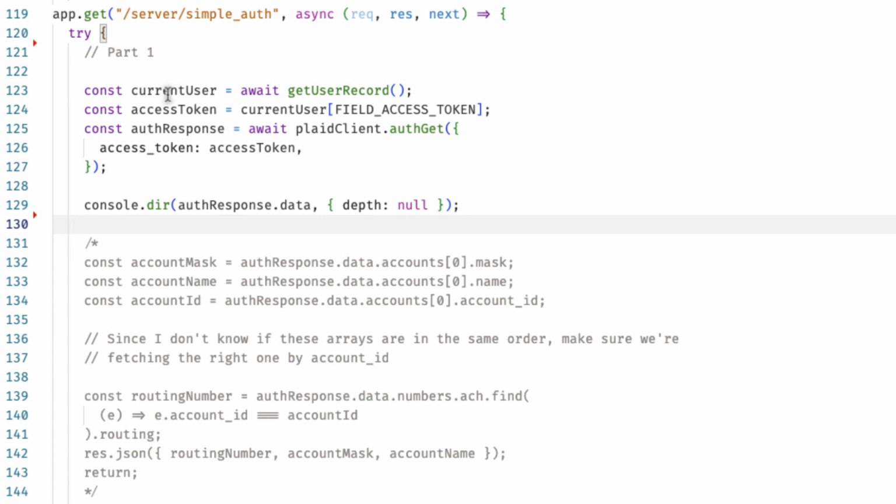So just so you can see what we're doing here, we are getting our user record. We're grabbing the access token from the record that gets returned. And then we're letting our response equal Plaid client's auth get method, which requires an access token, and that's it. From the access token, it knows what financial institution we're supposed to connect to and what accounts are connected to that. We are console during the data we get back. This is just sort of a more fancy version of console log. It lets us print out a little more information. By calling depth.null here, this recursively prints out all the nested objects we come across. So we should be able to give this a try.